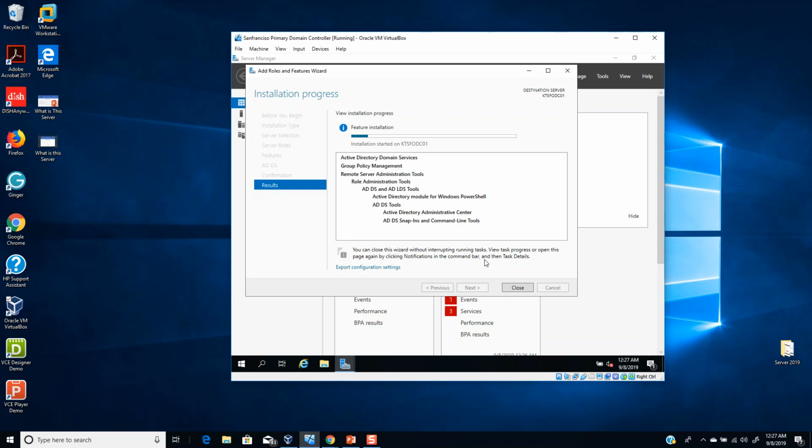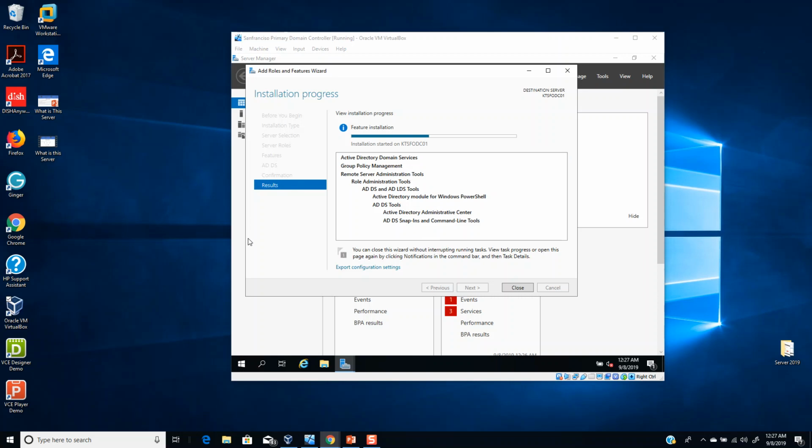After installing this, it does not mean that this is going to be our domain controller and we can start joining PCs to this domain, or create user accounts for our employees, because this is just going to install the tool for us. And once the tool is installed, the next thing that we will do is make this a domain controller.